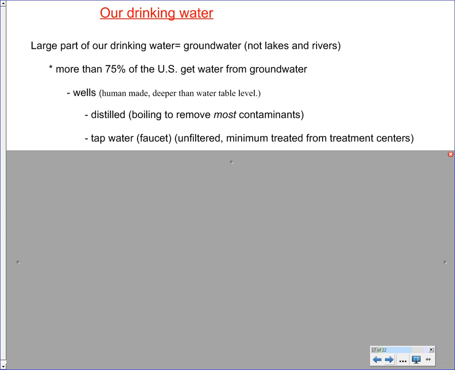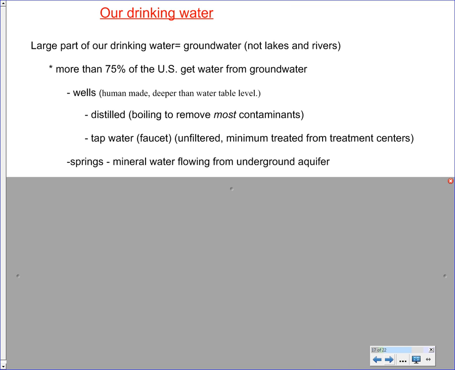Some of you are going to ask, what about the water that comes out of your refrigerator? That is still water from the water treatment, just like the tap water. However, it is filtered, and you have an extra filter in your refrigerator, just like if you had a Brita or something on your sink. So you're adding another treatment, not putting anything in your water, but adding something like a coffee filter, where something sits there and pulls out any other impurities that it can capture that have not already been pulled out. So you have distilled, you have tap, that's part of the well water, and then there's springs.